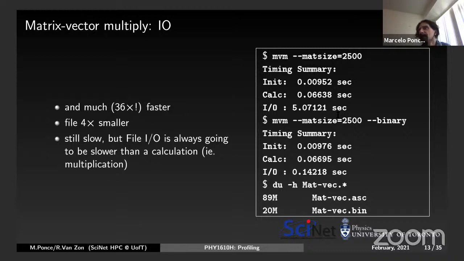Not only that, if you look at the sizes of the files that were generated, the ASCII file is roughly 90 megabytes, while the binary file is 20 megabytes. So even in terms of size, they are almost 4.5 times smaller using binary. So it's still slow compared to the rest of the code, but now it's at least 1 order of magnitude slower and not 2 orders of magnitude. But still, it's something that is easy to see just by instrumenting the code and seeing which parts of the code were the slowest in this context. So let me stop here for a second and ask you if there are any questions.